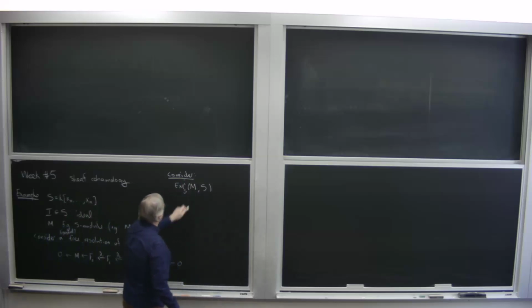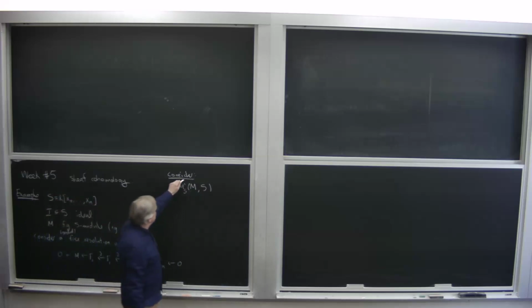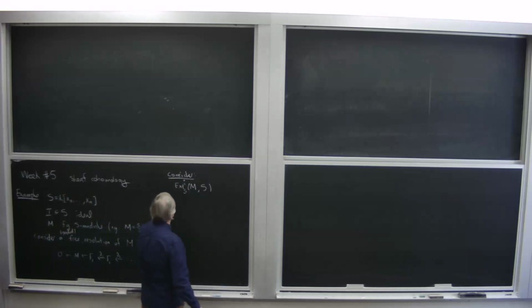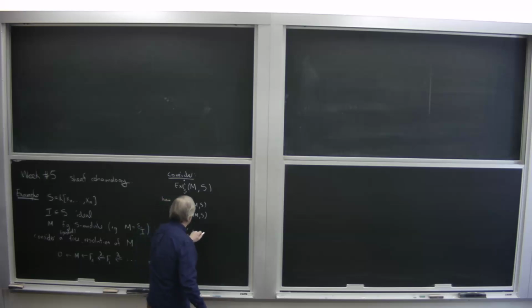This is over S. Remember how we do that? We calculate this free resolution, we just transpose the maps, and we take kernel mod image. That's all that this Ext^i is doing. So in that case, you can see what happens. We'll have Ext^0(M, S), Ext^1(M, S), and I'm going to give one number here, Ext^c. I'll say what c is in a second.